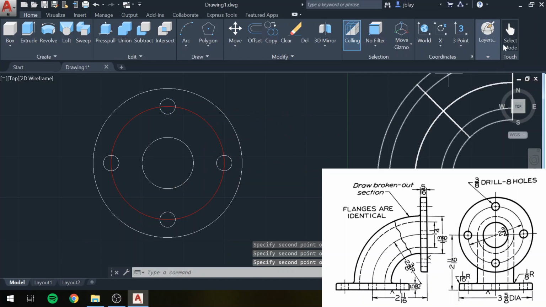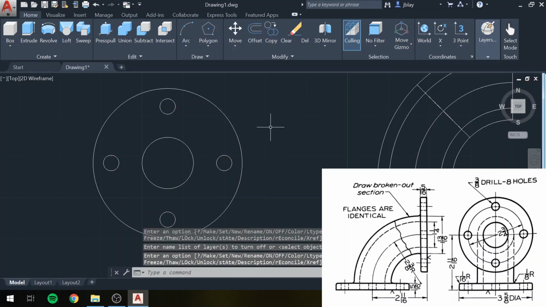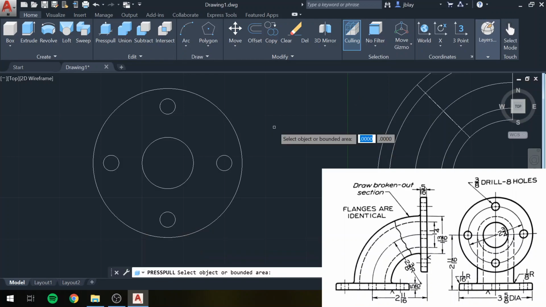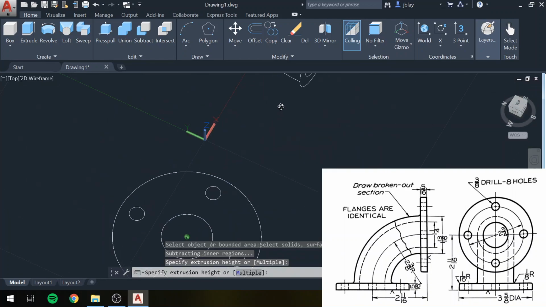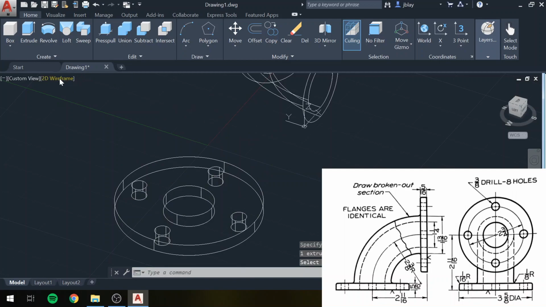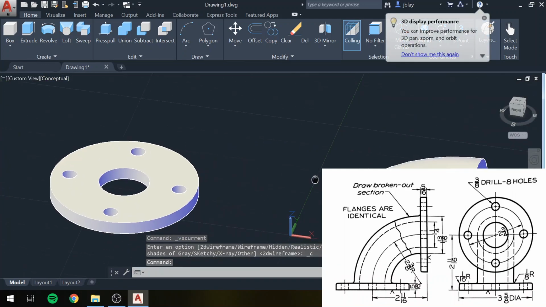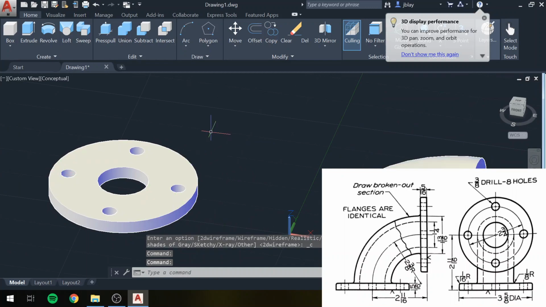Now that this is done, we can get rid of that construction and press pull this up, rotating as we're press pulling to make sure we're going in the right direction. 5/16 of an inch. Let's hop into Conceptual. Now that we have our flange done, we can go ahead and move it into place and rotate it.